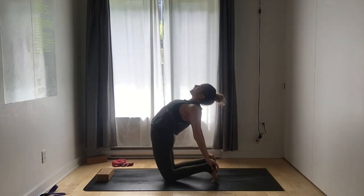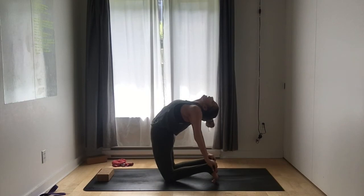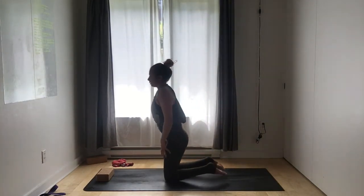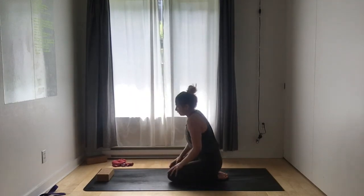Remember that you have legs, make them strong. If you want to release your head and your neck, go ahead. Two more breaths. Last breath in. One last breath out. On the inhale, rise all the way up. Untuck your toes, sit on your heels, breathe.